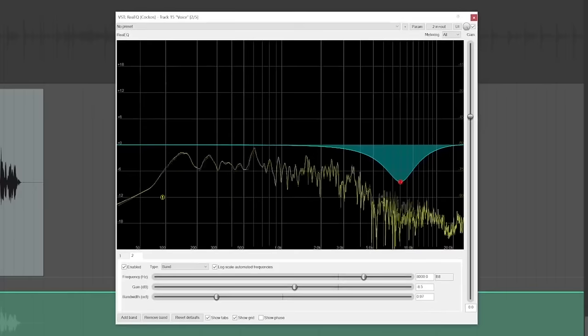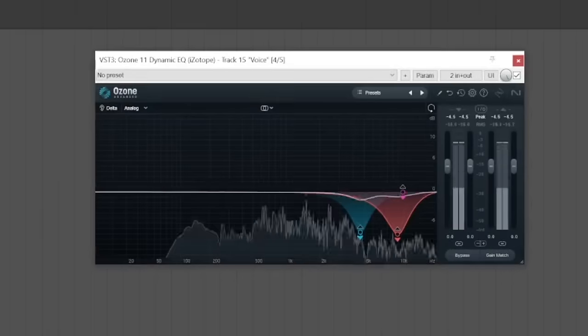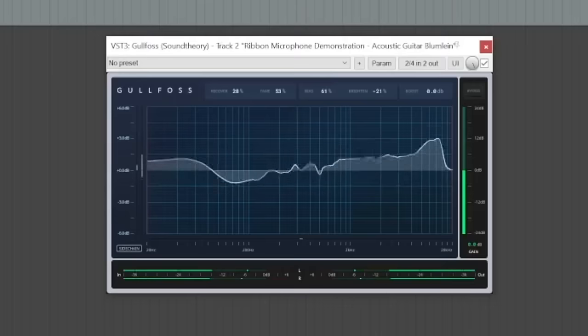In addition to the limitations we've already discussed, traditional EQs, de-essers, dynamic EQs, and multiband compressors are not intelligent, which puts the burden of setting the parameters on us. The most incredible opportunity that comes with using cutting-edge plugins like Gullfoss is that we can now address extremely complex problems in our audio that were previously impossible to fix.